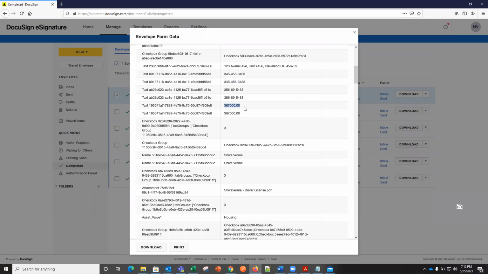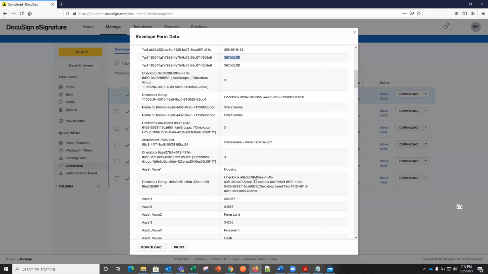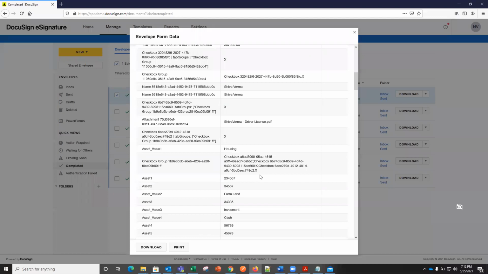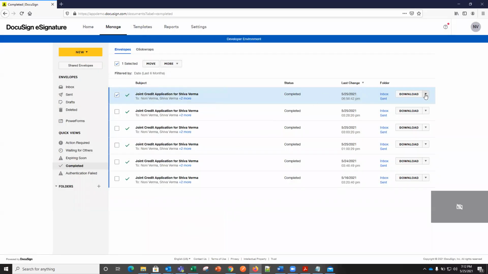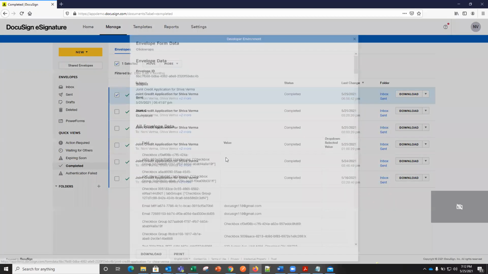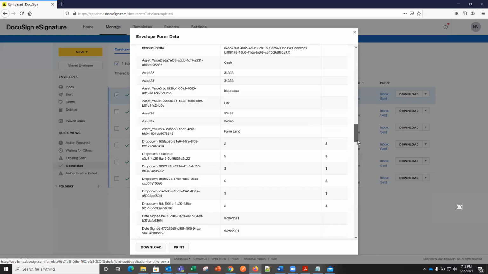At the form level, it is hidden with asterisks, and they can visit the envelope form data after completion of the envelope, and they can find all the information here.